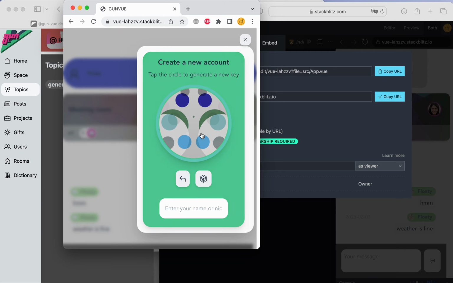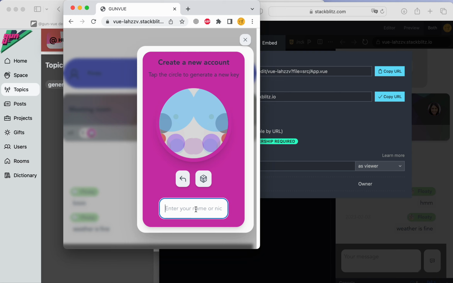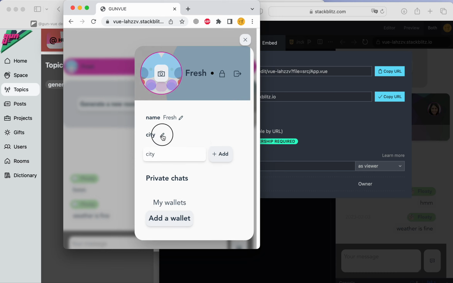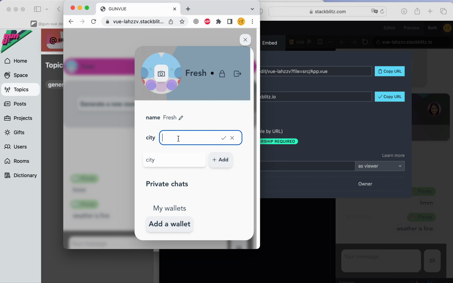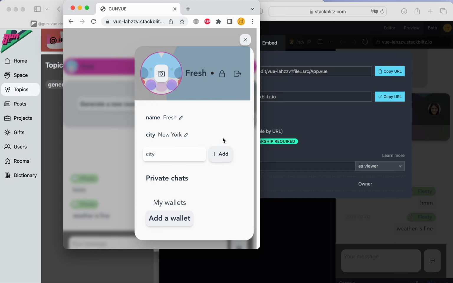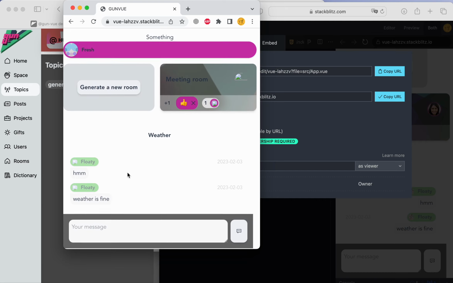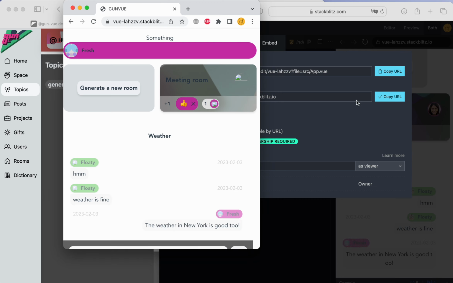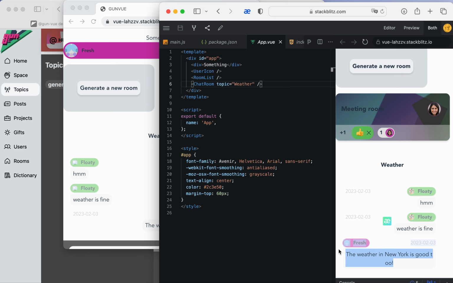I can create a fresh account, fresh key pair, authenticate with it, have my city set to New York, and this will be portable and available in other applications, and say the weather in New York is good too. Yeah, so we instantly have this information here.